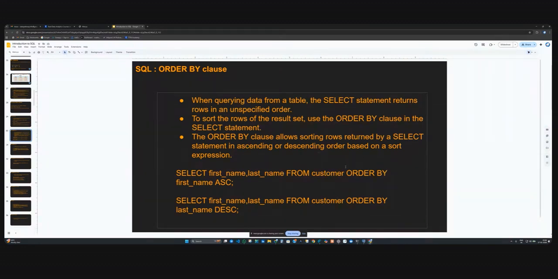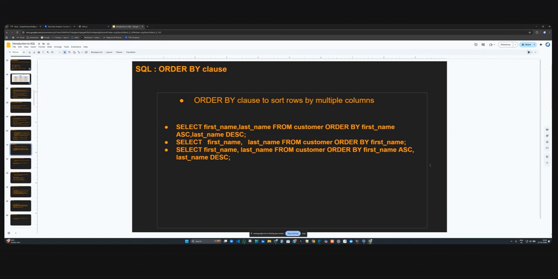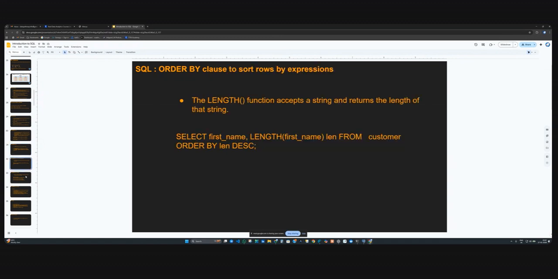And we learned about the order by clause. By default it takes ascending. Even if you say order by first name and you don't mention ascending, it will come as first name ascending. For example, if you have names starting with A, it is alphabetical order, so it will start from A to Z. That's the format. If you need Z to A, you have to explicitly mention descending, DESC. These are all examples which we have already done.